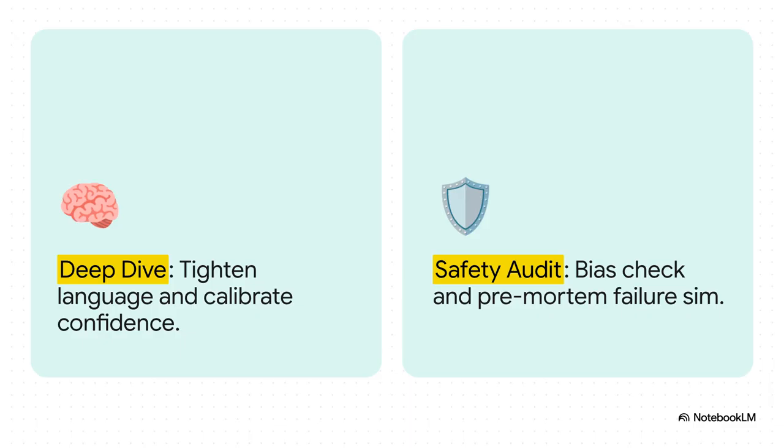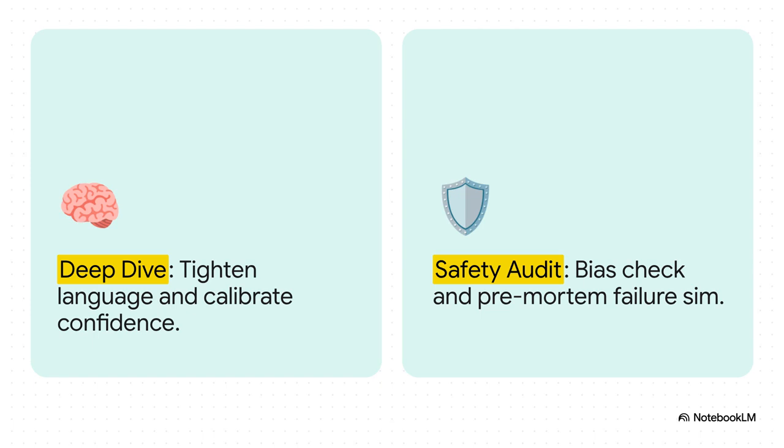If you're struggling to articulate your thoughts clearly to your attending, you might grab the Diagnostic Deep Dive, a 5-module chain designed to help you reason out loud, tighten your language, and properly calibrate your confidence. But let's say that exact same patient just had an unexpected code blue or a sudden deterioration. You'd pivot straight to the safety and failure audit.